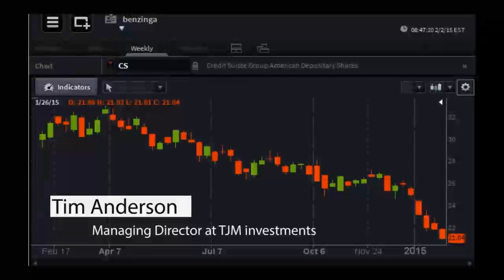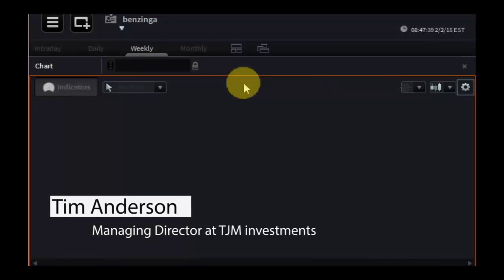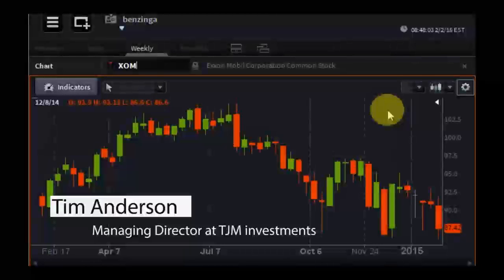Let's take a look at the oil stocks. There's a wicked range in crude today — a $4 range all over the map. ExxonMobil came out with good earnings and rallied to $89.50, and now it's trading red on the day. They've all reported good earnings — that wasn't the issue. The issue is their guidance going forward: what they're going to do with their CapEx plan and whether they're going to continue to buy back stock. The guidance is really the issue.